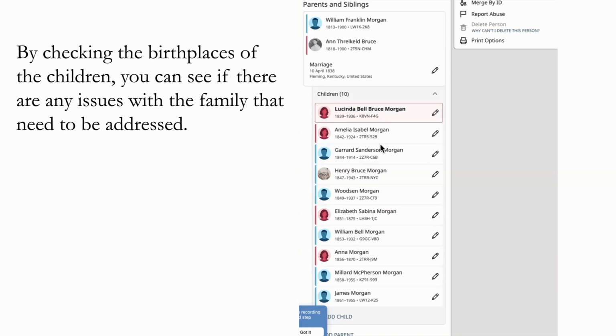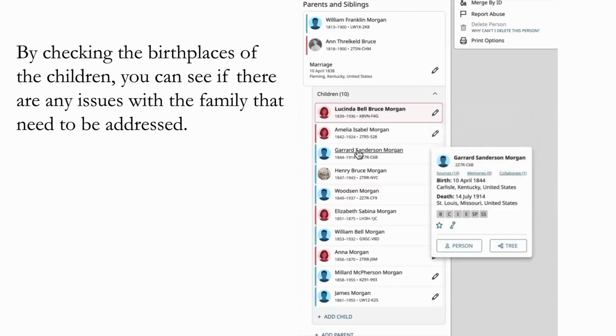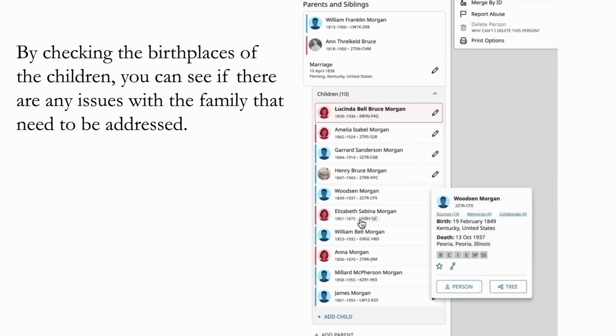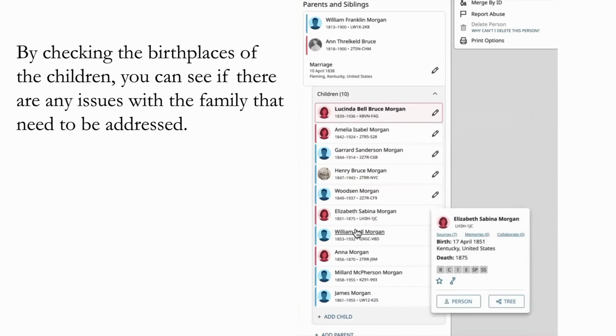And so one of the rules, of course, is that when we add a source, like coming from a record hint, we're going to basically look at all the children, because we need to know whether each of the children have to have that if they're mentioned in that record, in which they are, as a matter of fact. So we'll look at each of these children now. As we go down, we look at where they were born. We look at the dates. I know it's going a little faster than you can pick up dates, but they're pretty much consistent.